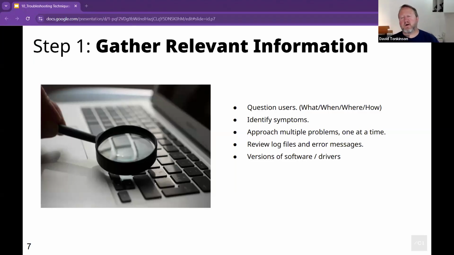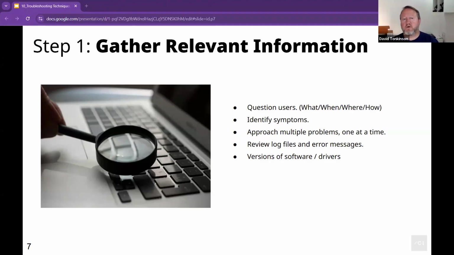Approach multiple problems one at a time. Okay, a lot of customers will talk to you and they will bring multiple issues around it. Try and narrow it down to a single set of problems. So if they're talking about Word crashing, yes, let's focus on Word crashing. And they may bring up, oh, sometimes it happens with Excel or with my PowerPoint, it does this and it does that. Well, hold on, separate those, put the Excel and the PowerPoint to one side. For the minute, focus on the Word, fix the Word as a single application and a single issue. And then we can drift onto the others. And it may be that they're all connected, but if you fix one and focus on one, then the chances are it'll help you with some of the others.